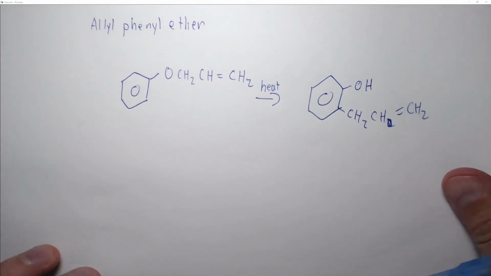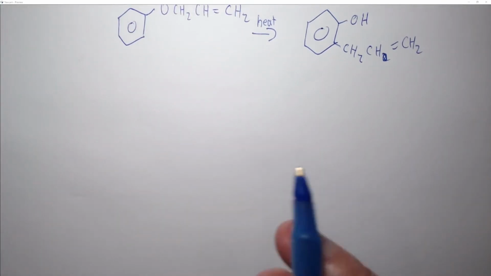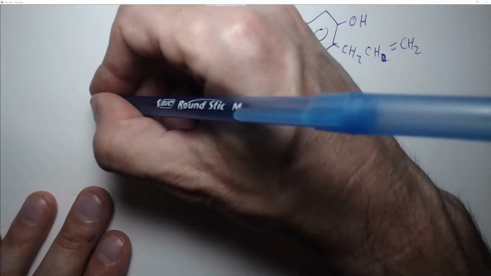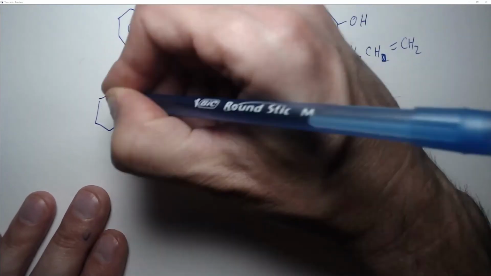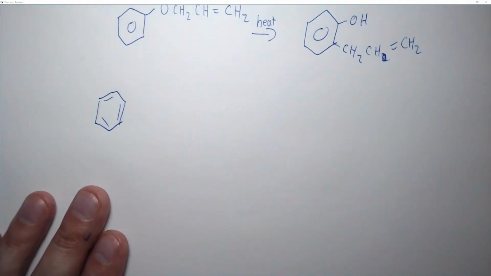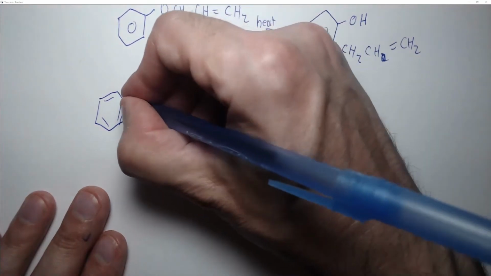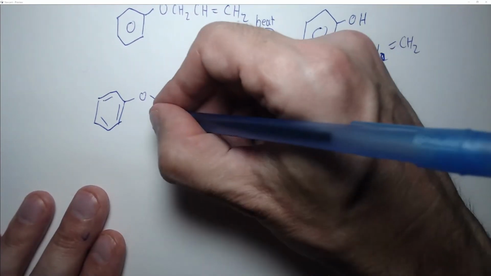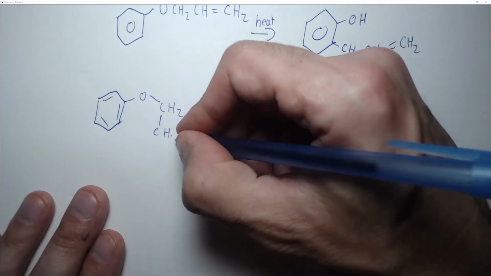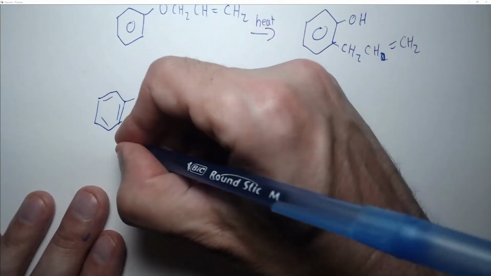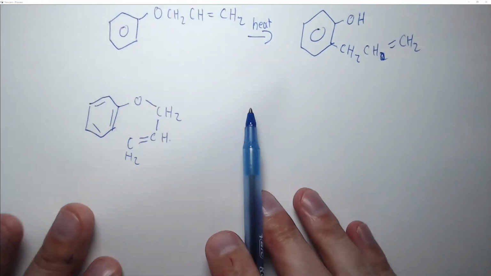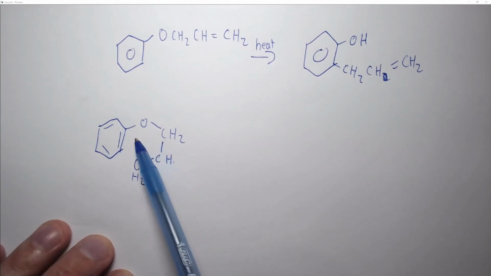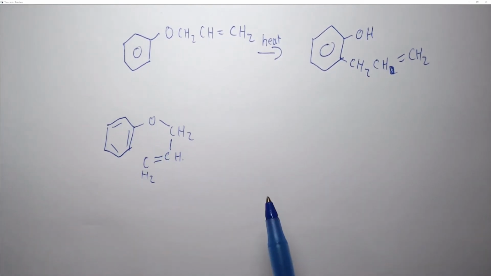So what I'd like to look at is the mechanism of this, but I want to draw this a little bit differently in order to make it a little bit more clear. So the first thing I want to do a little bit differently in the mechanism is I want to draw my bonds in my benzene ring like so. Now I have an O bonded to a CH2, that's that one, bonded to a CH, that's that one, double bonded to a CH2, that's that one. So I have the same thing. I have a 3-carbon group attached to the O, a 3-carbon group attached to the O. The only difference is I drew it so it can seemingly make a ring.